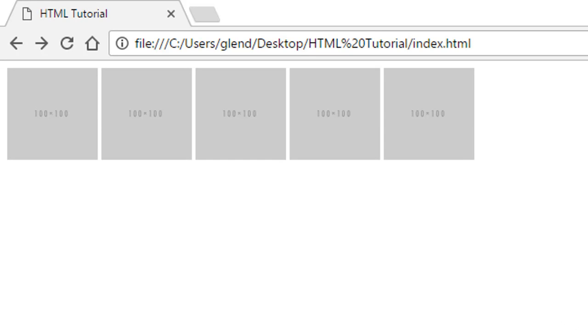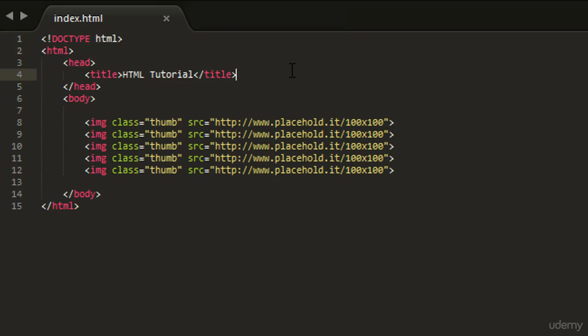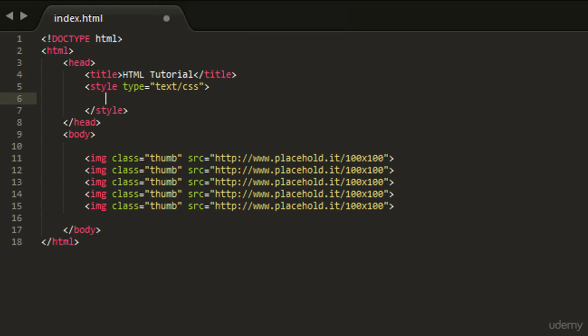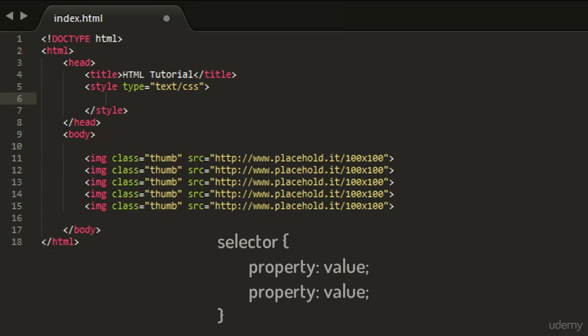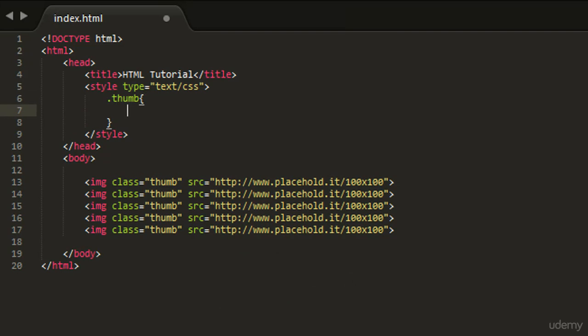In a previous lecture, we explored a little bit of inline styling. Let's style in a different way this time, called internal styling or internal CSS. Create a style element in the head element of your document. While inline styling was great at changing the style of one element, internal styling will be great at changing the style of many elements all at once. The syntax is comprised of an element selector, followed by property and values inside of curly brackets. To select a class in CSS, just write a period followed by the class name.